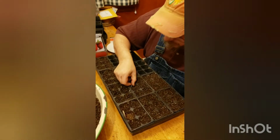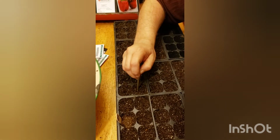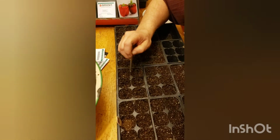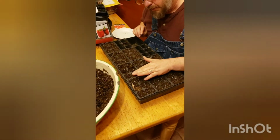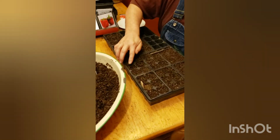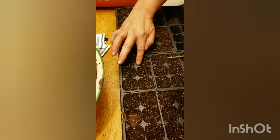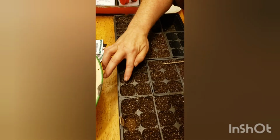So we'll just take those and put them 1/8 of an inch down in there. We don't want to put them too deep. Just make sure they're just under the surface like that, and then just fill it in. Now make sure you keep everything inside so you don't have roots going from one cubicle to the next. Each little pod or whatever you want to call it here has its own little area.